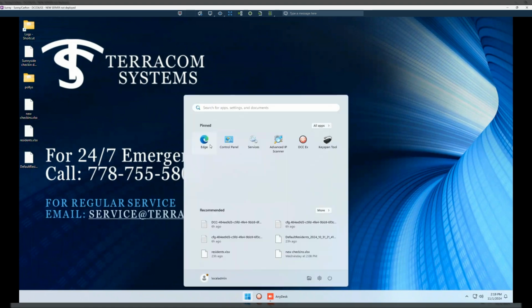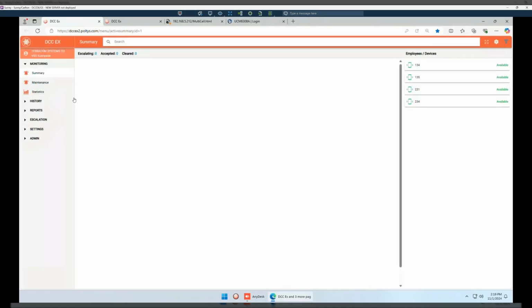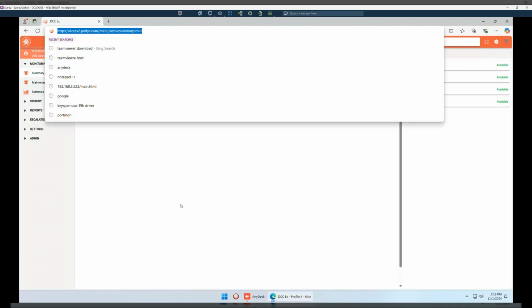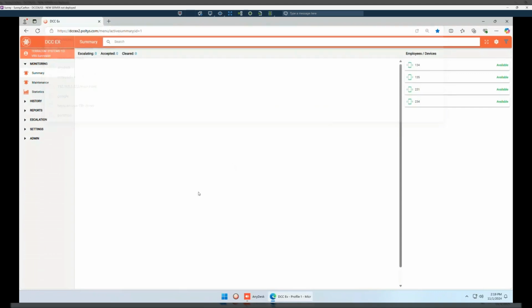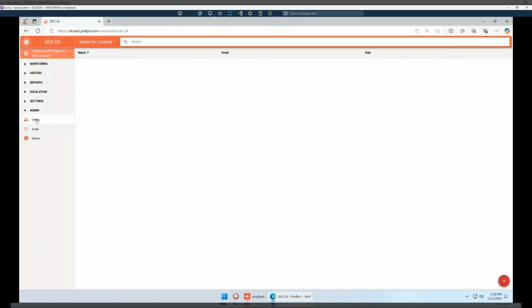The way DCC EX works is just on a web browser. I'm going to close these other tabs here. We just went to this website, which you can go to from pretty much any of your computers on site at Pacific Carlton and Sunnyside. Then with the proper username and password, you can get in. It looks like we made a few users there: Office at Pacific Carlton, GM at Pacific Carlton, and GM at Sunnyside Manor. So I assume you have the passwords made for those.